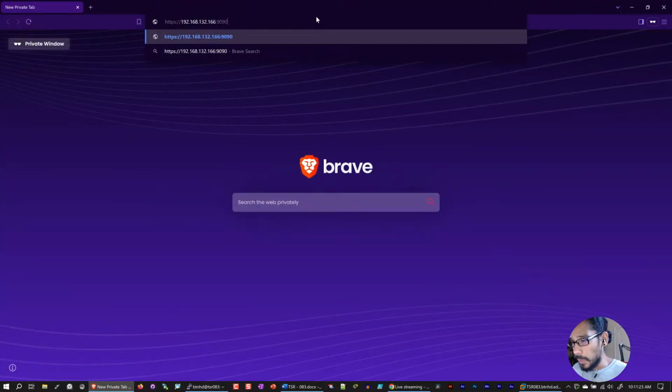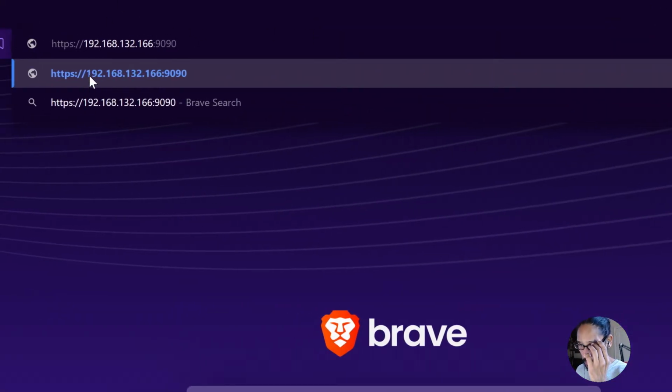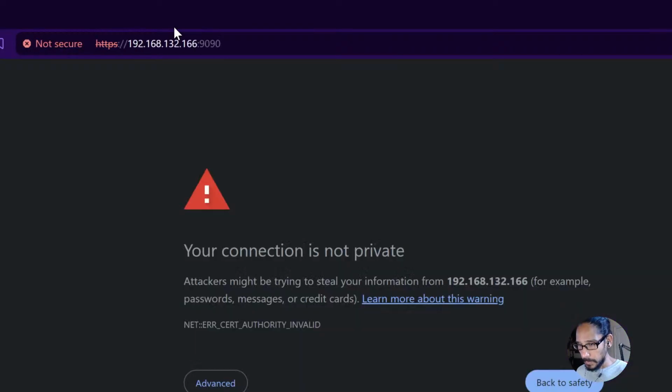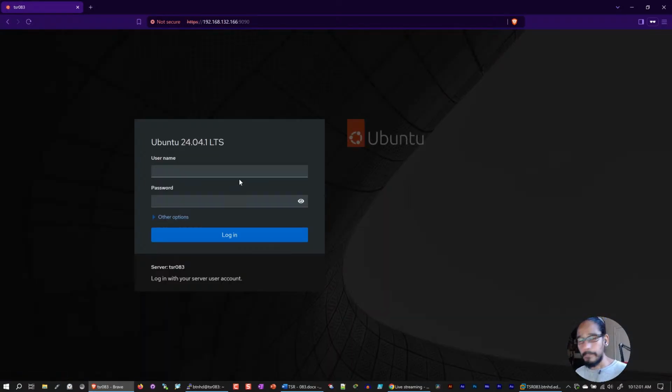All right, so open up your favorite browser. It doesn't matter. I'm going to zoom in real quick for you guys. I open up Brave Incognito. I typed in HTTPS because the site is running on a secure connection. You will get a certificate error because you don't have a certificate applied. This is the IP address of my Ubuntu server, and again, it is listening on port 9090. We're going to hit enter here. Okay, like I said, it's not secured. We're going to click Advanced, proceed to the following IP, and then boom, awesome.